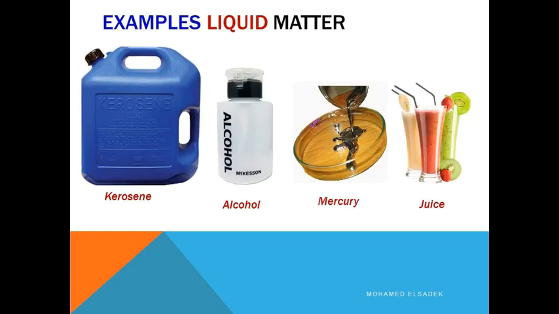وتعرف تكتب shape. Some other examples of liquid matter: alcohol, kerosene, juice and mercury. الكحول هو الكحول اللي بنستخدمه في المستشفيات عشان نطهر الجروح. كيروسين، الكيروسين اللي هو الجاز اللي بنستخدمه في اشعال النار، وبرضه بنستخدمه في بعض الكارز، بعض السيارات بتستخدمها كوقود بتمشي فيها العربيه. تمام. جوس اللي هو العصير. ميركوري اللي هو مش كوكب، لا ميركوري يعني الزئبق.